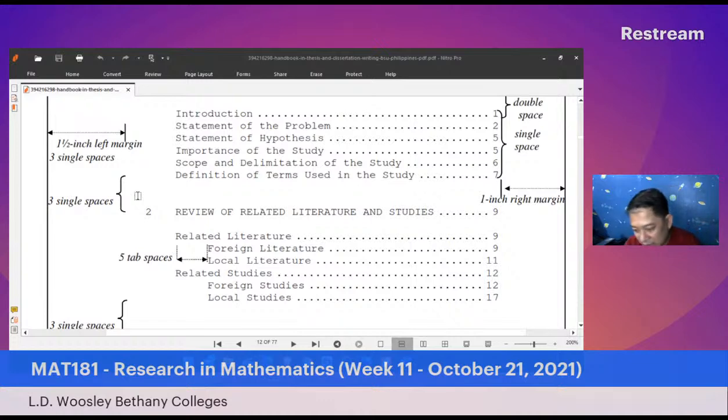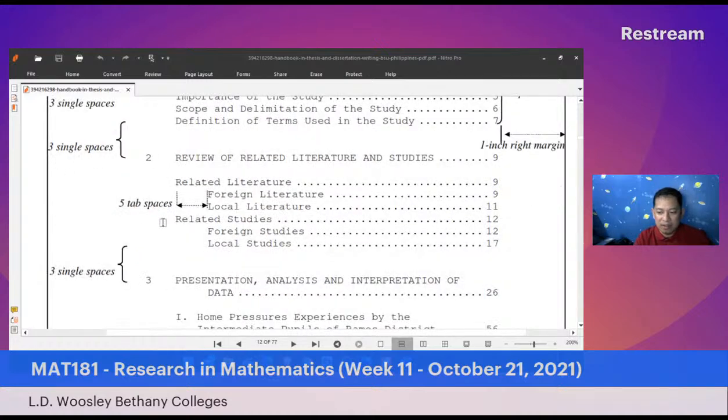So, yun po yan. Though I will have a separate lecture on the details of this. Perhaps, hopefully, I could have another live video for this one. So, yeah. But for the meantime, this is just a preliminary. Okay.